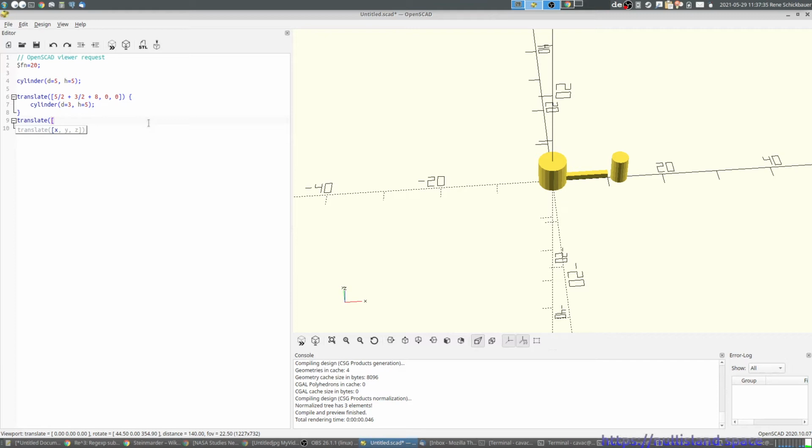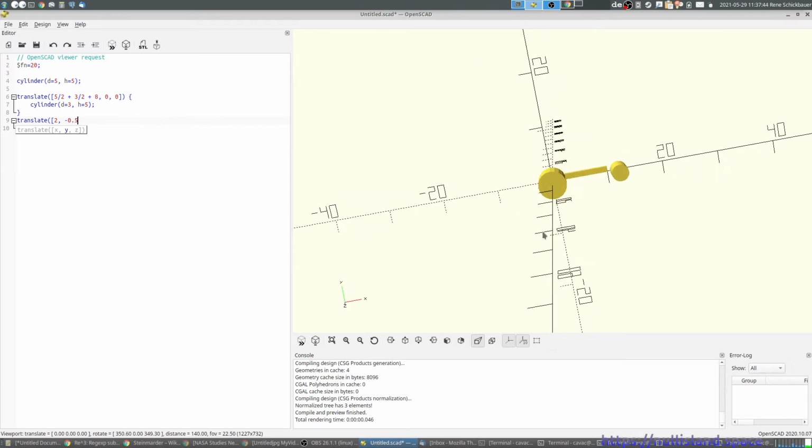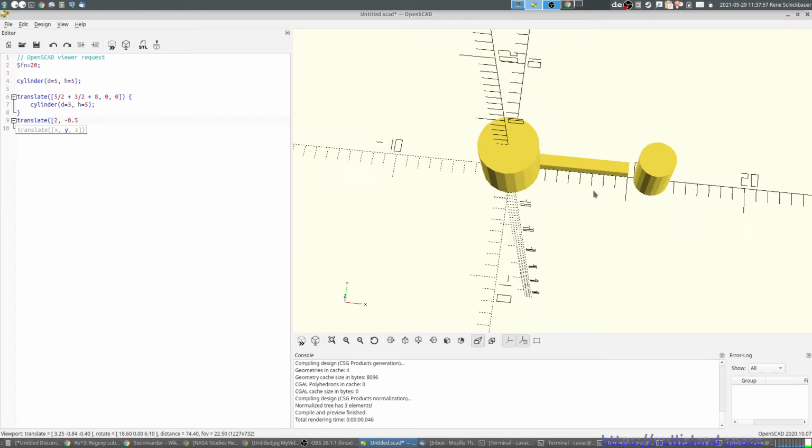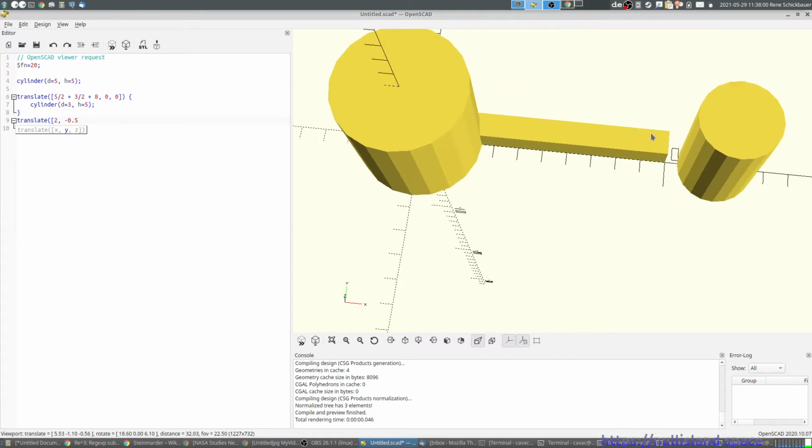Let's say 2 millimeters here and minus 0.5, because we want to go from center to center, but cubes have the 0 axis here, so we need to translate a half millimeter in the minus y direction, right?